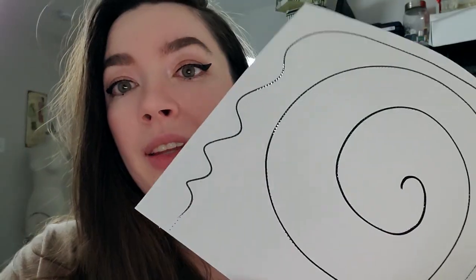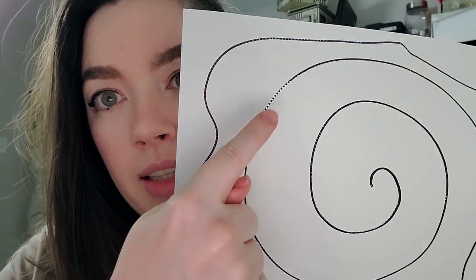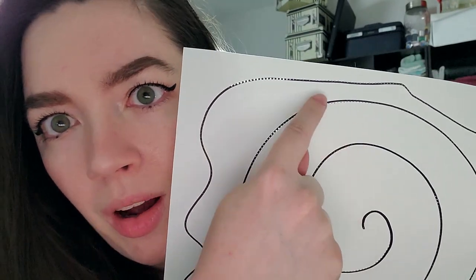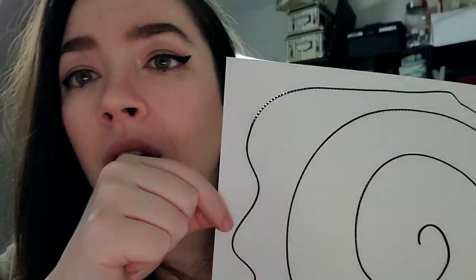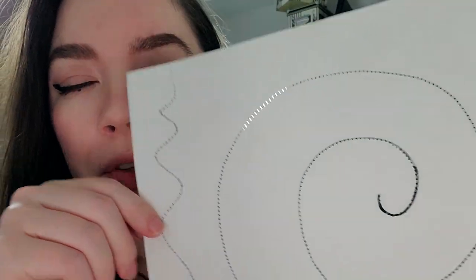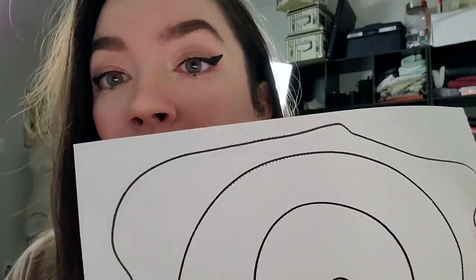Okay guys, so this is what mine ended up looking like. I don't know if you can see the lines or the dots here. I got some spots that were off, but overall, not too shabby for filming with a camera in front of me. But yeah, so this is what we're looking at. So once you're done, you can go ahead and take it off and see your handiwork.